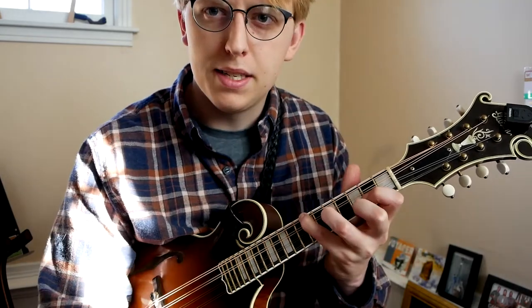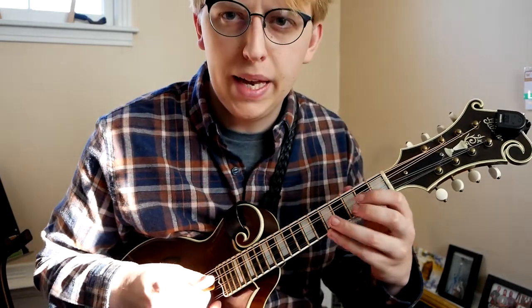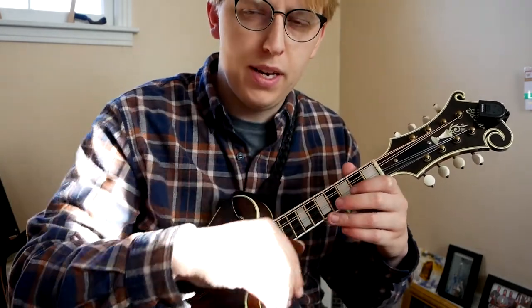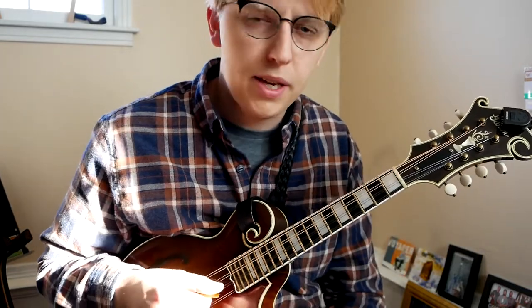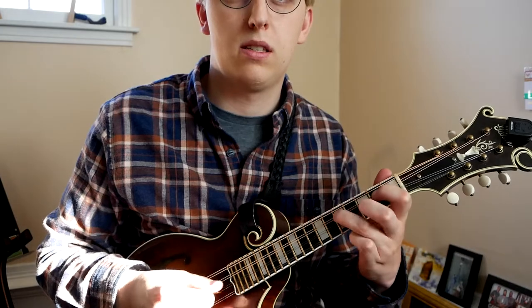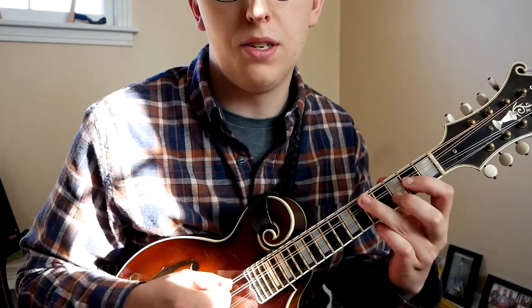I'll call it the Monroe — there's not a great name for it, but it's the chop chord that we use. It's so many of the Monroe licks that we all play. And it looks at the fingerboard in this way. Instead of with the octave, which we kind of looked at side to side, this looks at it up and down. So there at the beginning, I was just fooling around with a couple of Monroe style licks, kind of played out of this shape.